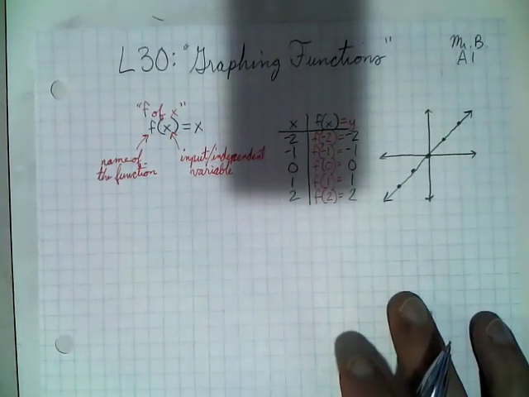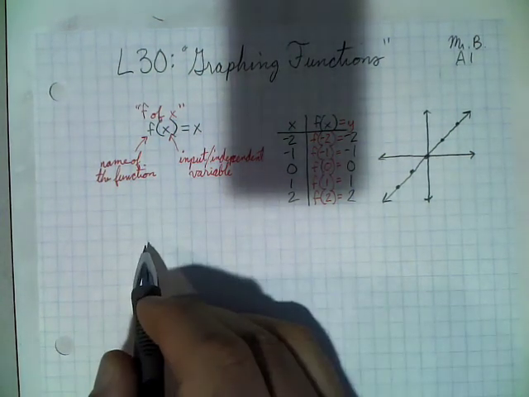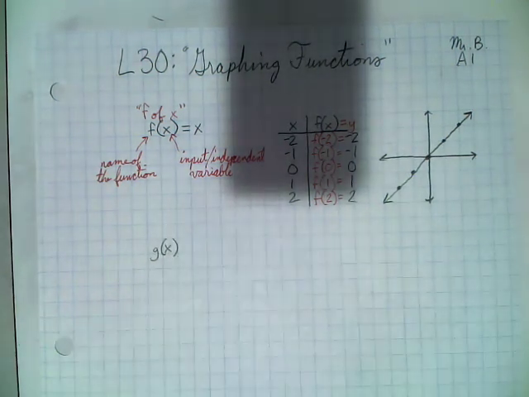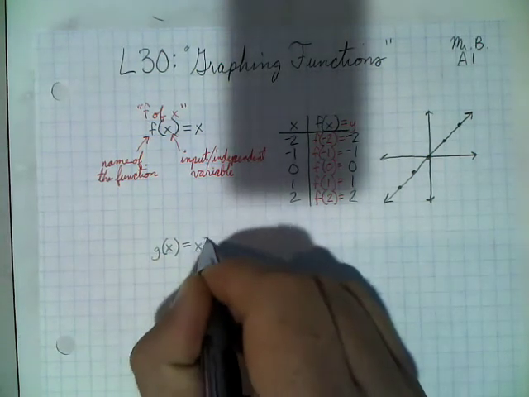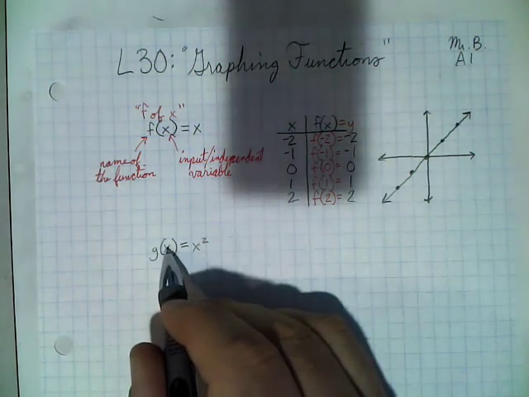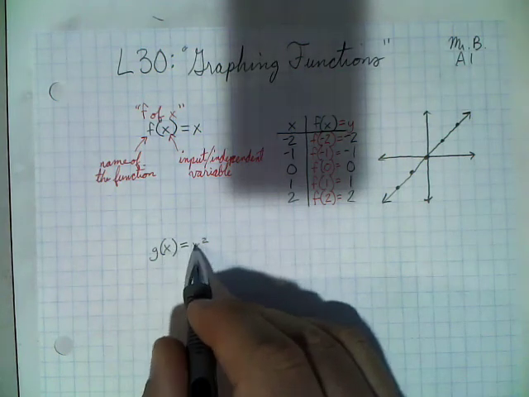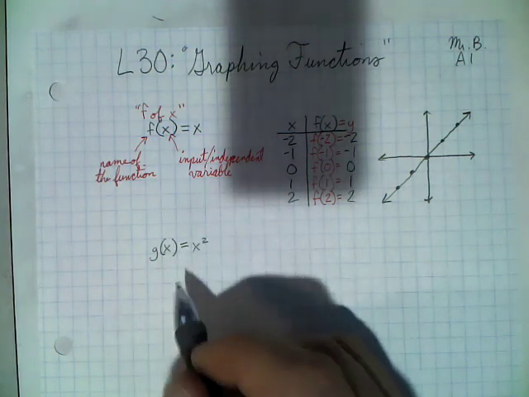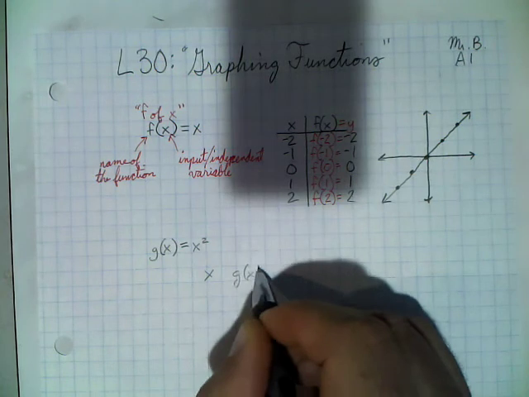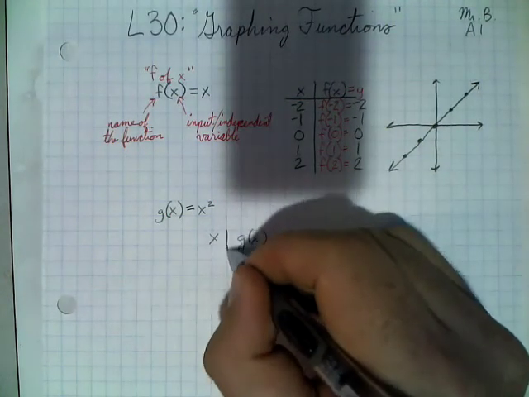Let's look at another example. So skip a few spaces here, and let's come down. This time, we're going to say g of x. I'm going to give my function a new name, so instead of f, this function is going to be g. And this time I'm going to define g of x as equaling x squared. So whatever I plug in for x, this is what I'm doing with it. I'm going to be taking that x and squaring it. I'm going to make my table of values here. So I've got an x column, I've got a g of x column, and again, let's have 5 entries.